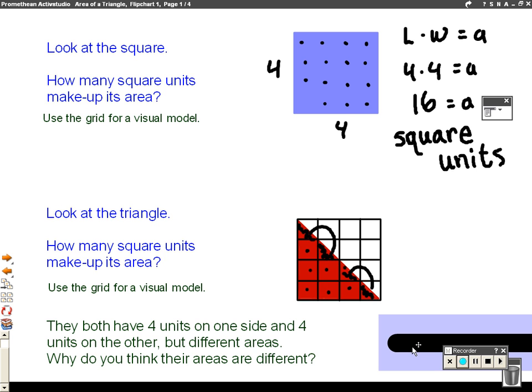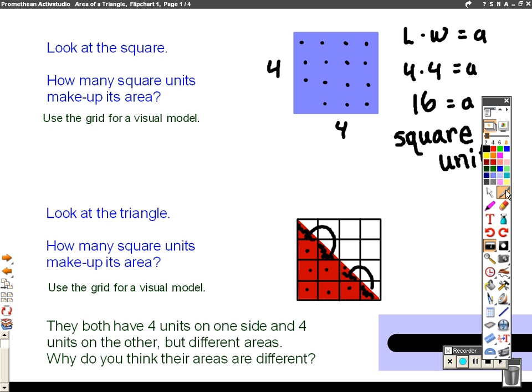Okay. You and your classmates probably discussed that, obviously, the square has 16 complete units, where the triangle has only half that amount. And even though the base of the triangle is 4 and its height is 4, if we were to do that, it would be length times width equals area, and we would get 16. Wait a minute, that doesn't match the same as we got before, which was 8. So there's a question mark here because these do not equal one another. Let's see why it is that they're different.